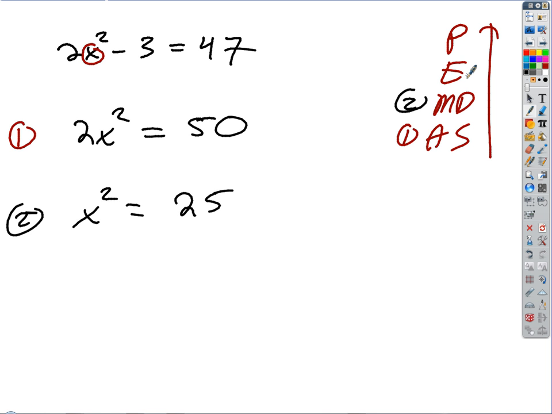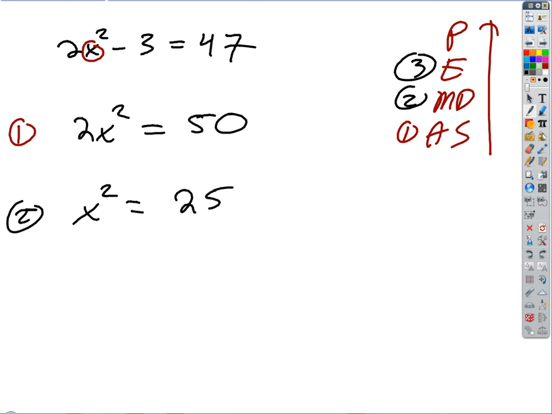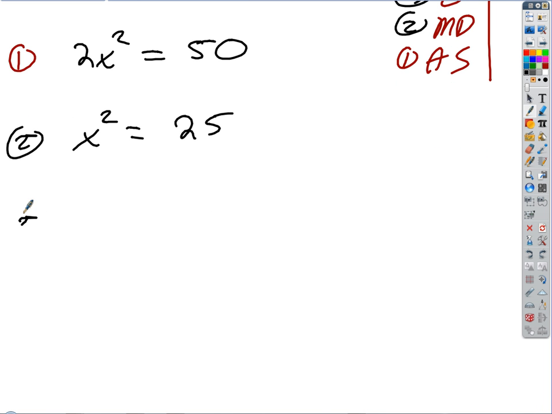Oh, okay, and that's on my list, isn't it? Square rooting is exponents. How about that, right? So step 3 is I'm going to undo exponents, right? By square rooting, but you got to be a little bit careful with this one. When I do step 3, I end up with x equals 5. Half credit.